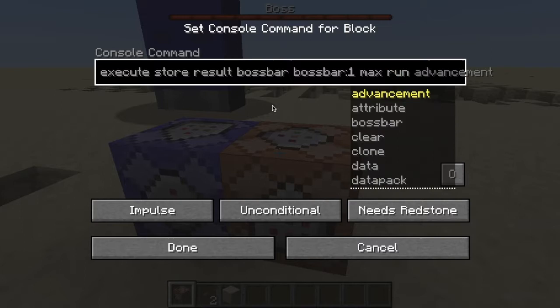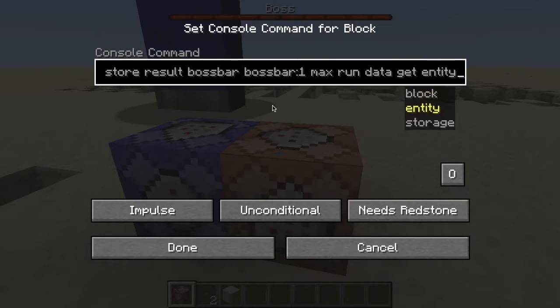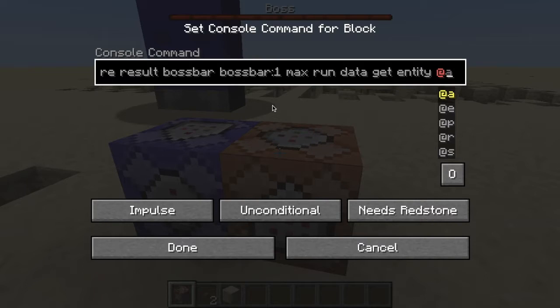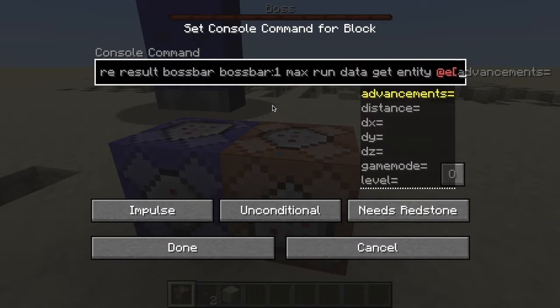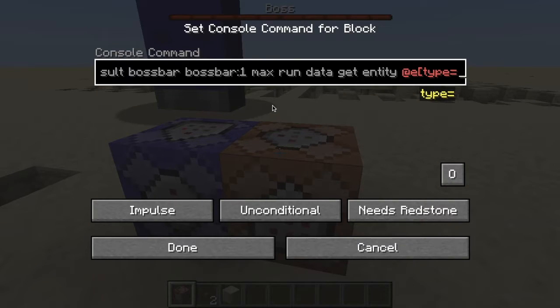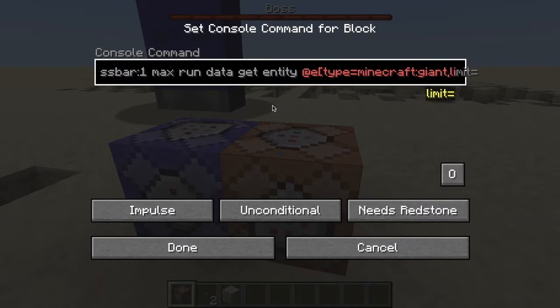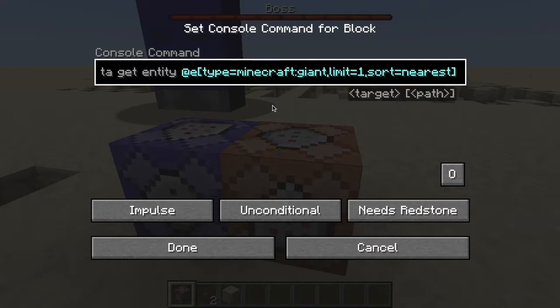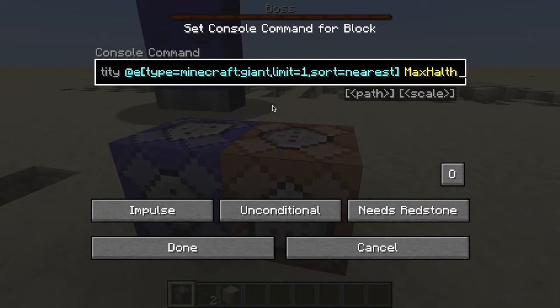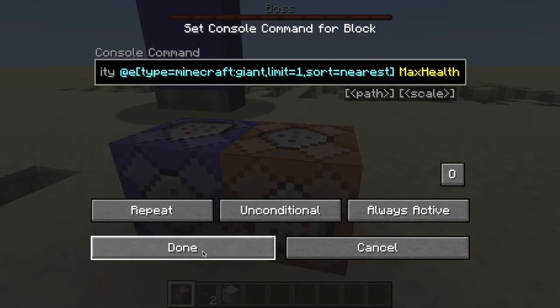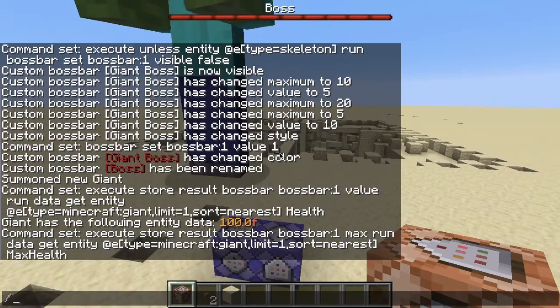And you can run data get entity @e[type=giant,limit=1,sort=nearest] max health, and this will store it into the max.